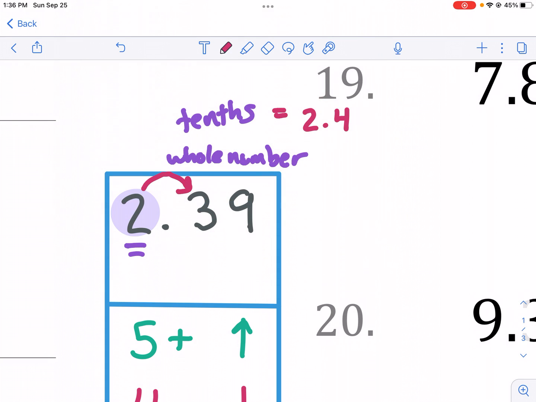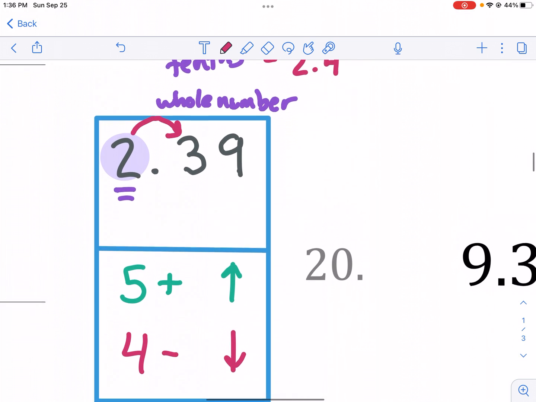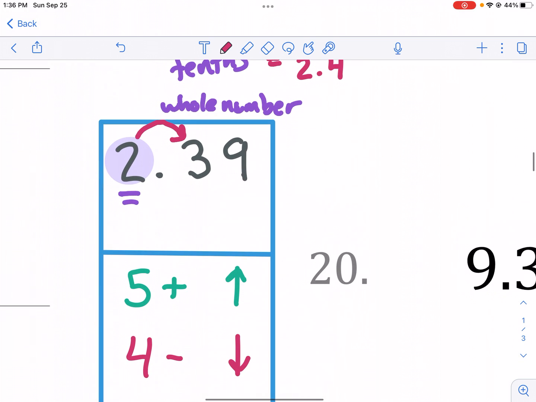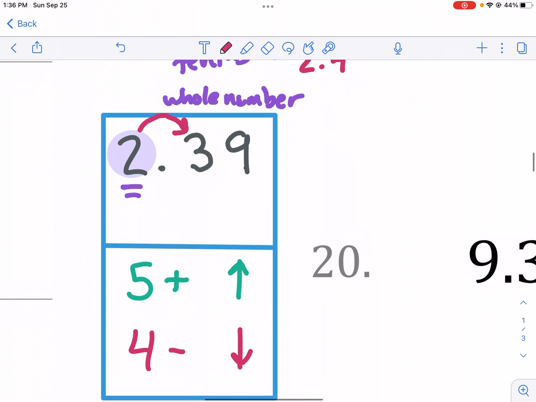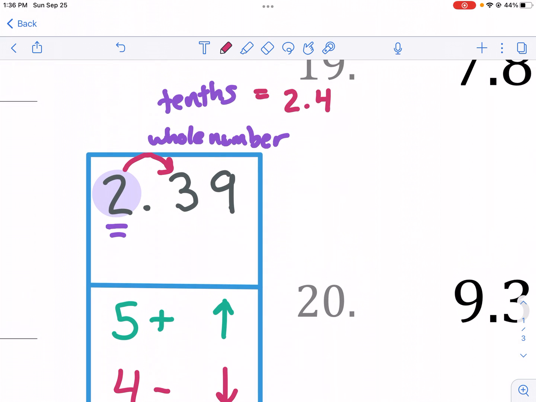So the number to the right is a 3. The 3 is not big enough to round it up. It's closer to 2 than it is to 3. The 2.3 is. So what we're going to do is we are going to round down. So if we're going to round down, what does that mean? It means we're going to just keep the number the same. So if we're rounding down, we're just going to write 2. So this 2 stays the same because that 3 is not big enough to round it up.